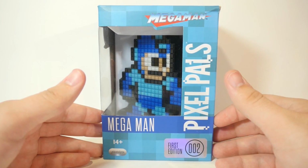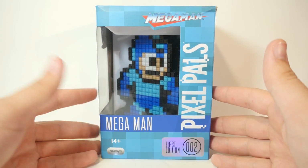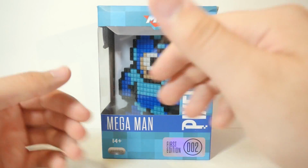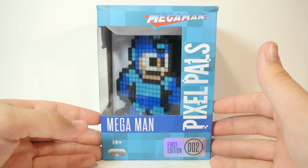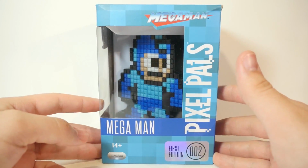You guys know how much I love Mega Man, so you can probably get a good idea of how much I love this thing. And I have those little bead sprite things of Mega Man. I have a few of them, if you remember my old collection videos, and you'll also see those coming on later in Mega May 3. But I've never had a little statue of 8-bit Mega Man, so I absolutely love this thing. And as beautiful as this box is, I'm going to take him out of it right now.